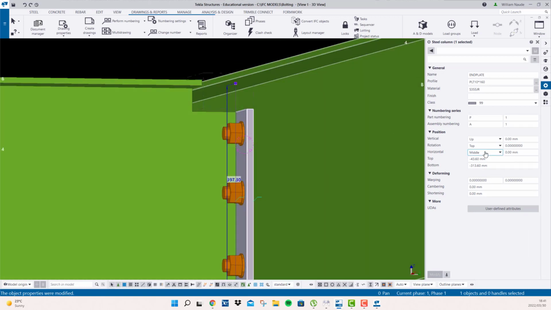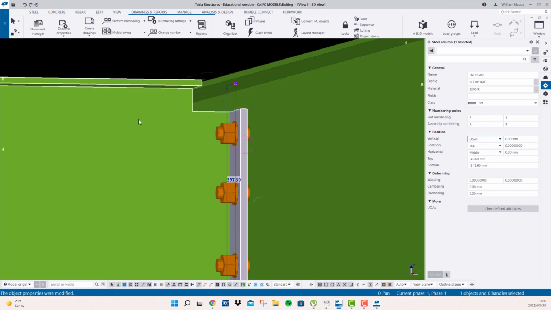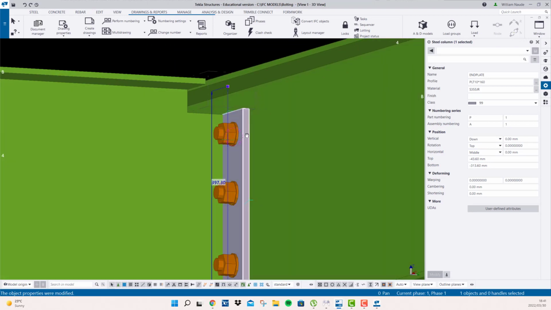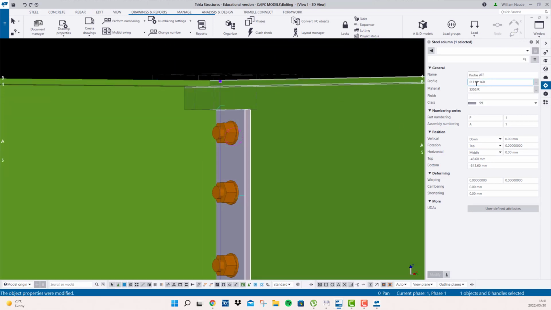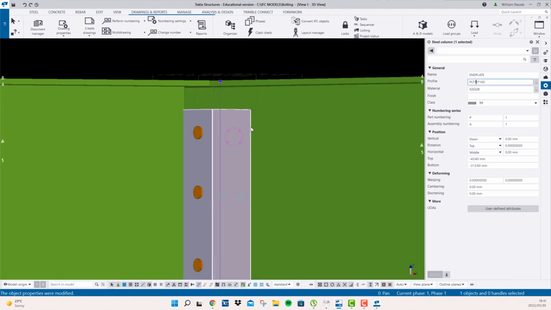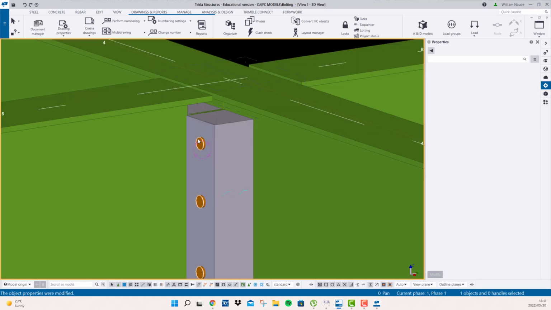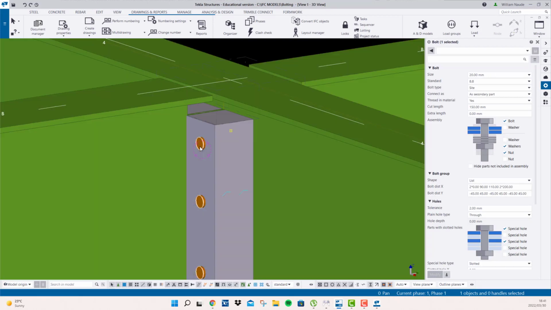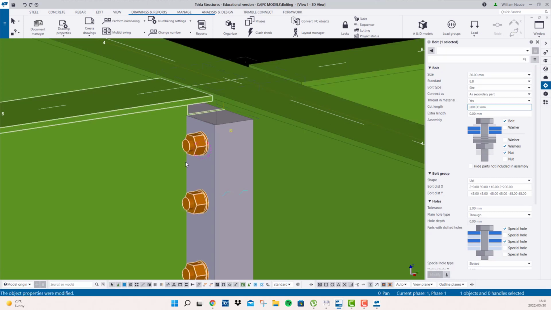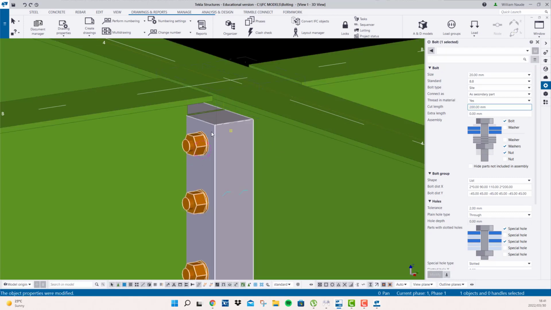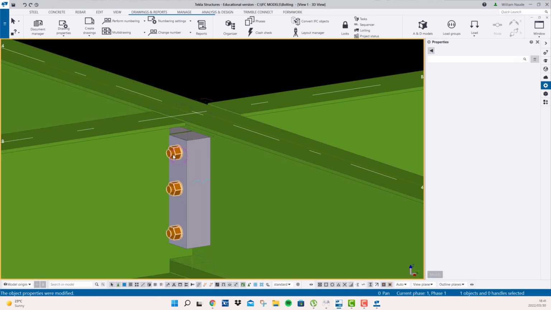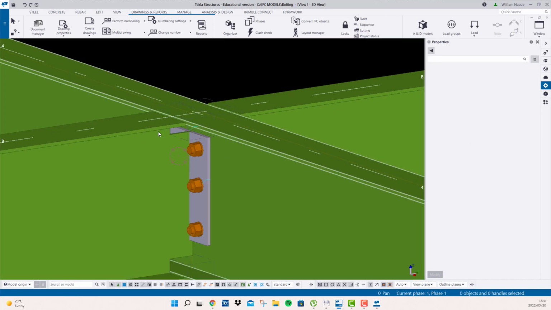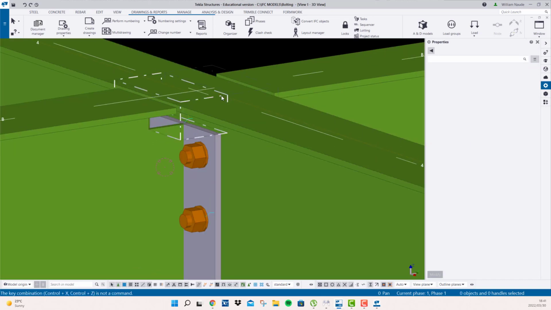Let's change the bolt. You can change this plate to say from up to down. It moves away. So currently the bolt still works, as you can see. But now if I increase the thickness to 70, all of a sudden it no longer works, as you can see. But if I increase it to 200, it will work, because it's still more than the plate was originally. But this is how you can manipulate and how your bolt functions work.